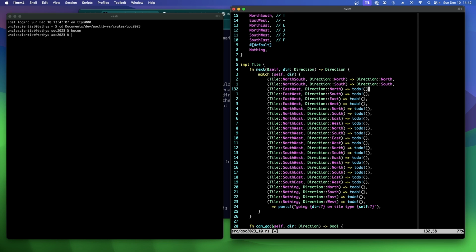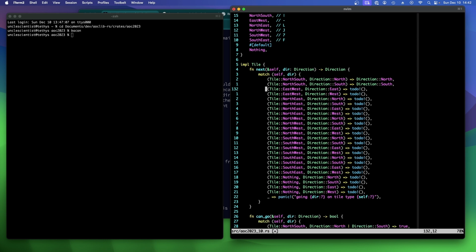Okay. The same with these two. East-west on north-south tile doesn't make any sense, so let's get rid of those. If we're going east, we continue east. I'm going to copy that. And if we're going west, we continue west.